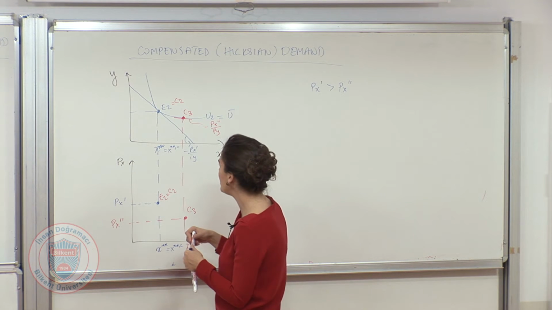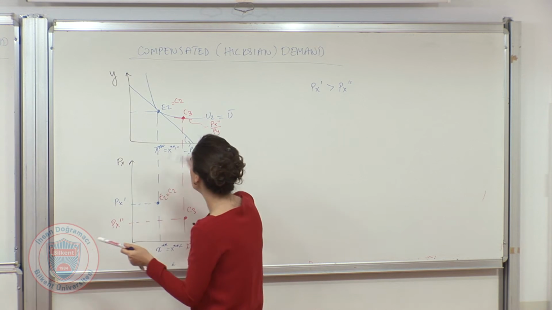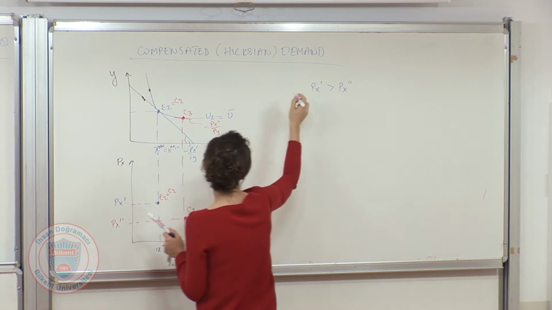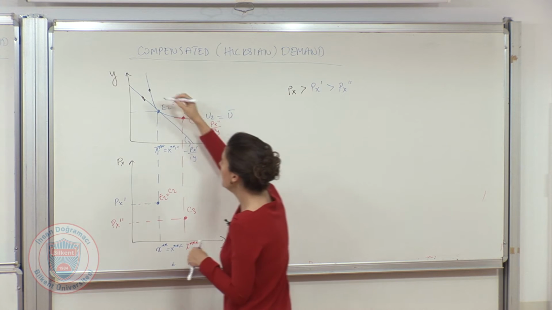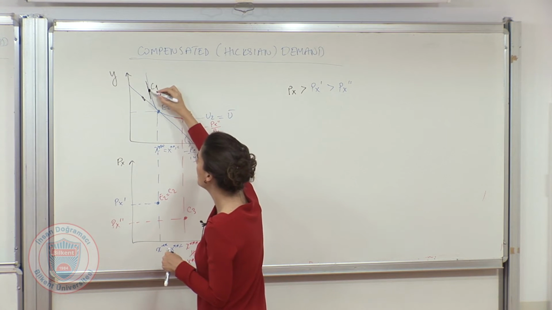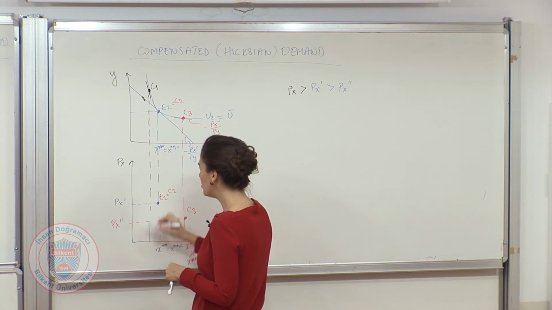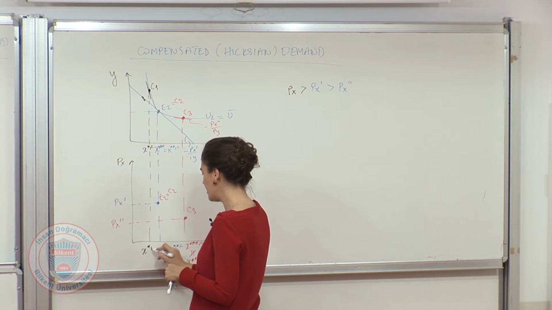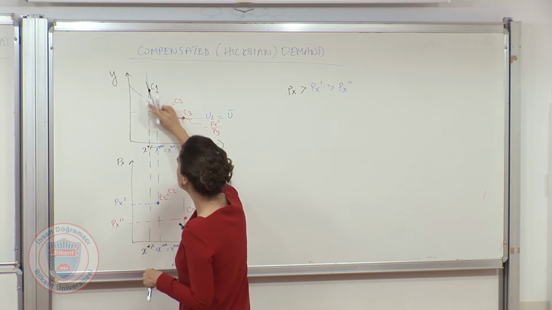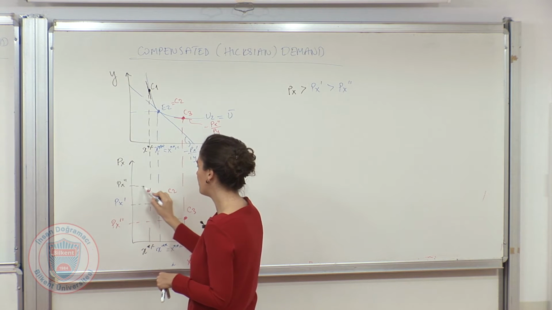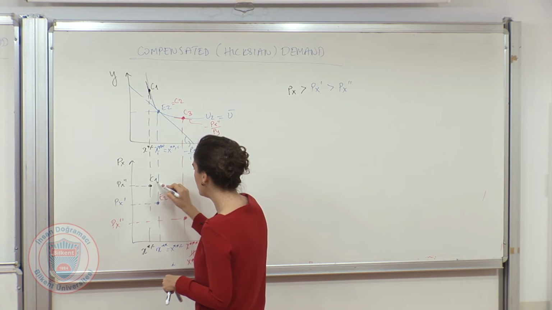A similar exercise you can do here. Suppose I increase the price. This time, do I need to give money to the guy, or should I get money from the guy? I should give money to the guy, right? So let's call this x star c, and this is c1, and this is going to be px double prime. So it's here, let's call this c1.